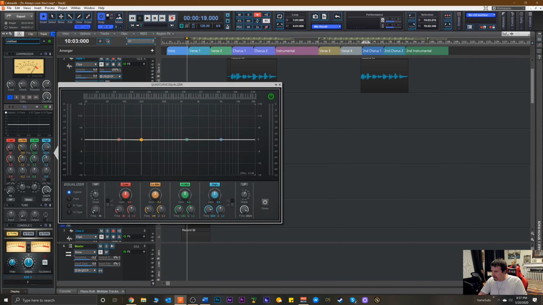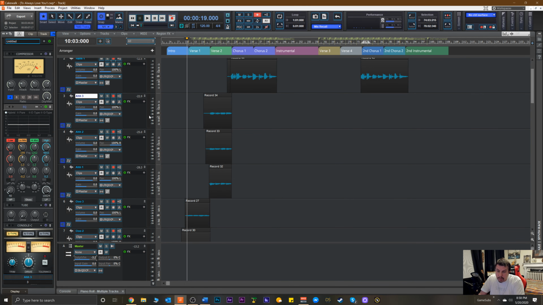But when it comes to changing things up in this area, you can. Sometimes I'll brighten up my voice a little bit, put a shelf on it, give it a little more air. But if you've got good tracks and good instruments, you don't need to do a lot of that. Just let them do their natural thing and mix them together.